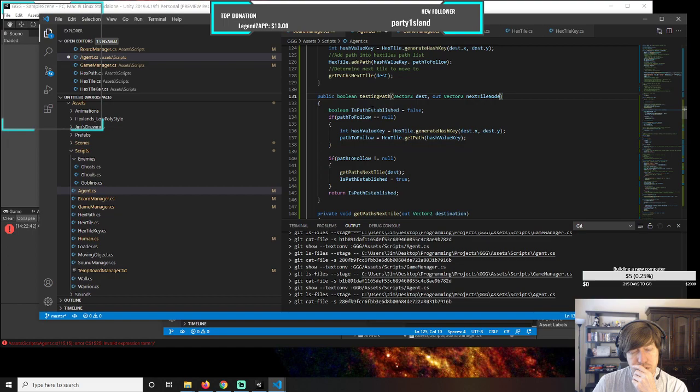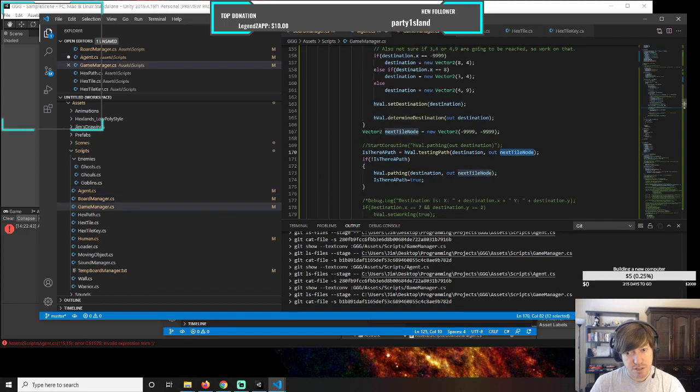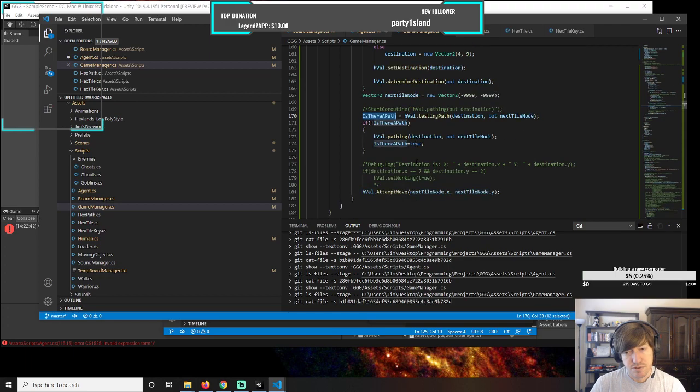So is path established is something that we're going to be returning back from testing path. That's what's being collected here. Okay, I see what's going on here.